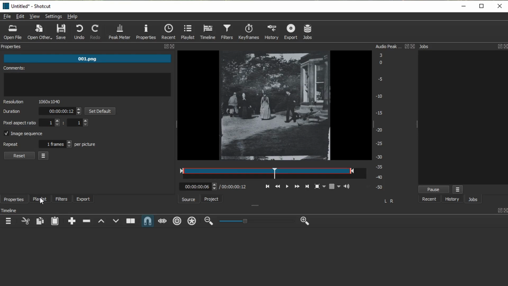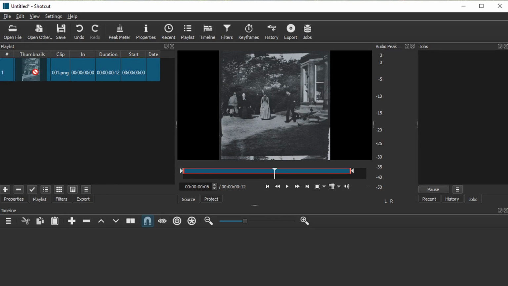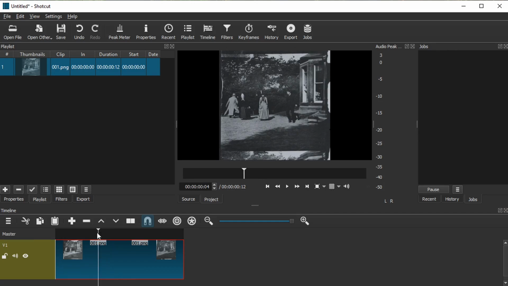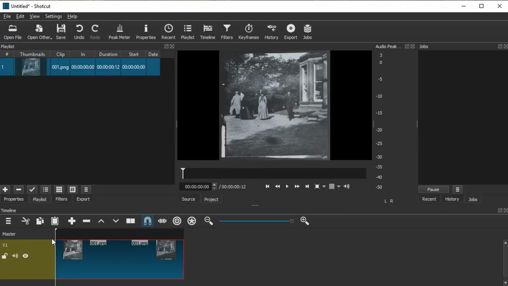And then once that's done, if we go back to our playlist that's now converted, we can left click and drag it down to the timeline. And now our video's here in the timeline, and we can zoom in since it's very, very small. And we can see that whole video here. If we want to just export this short video now, we could leave it just like this.